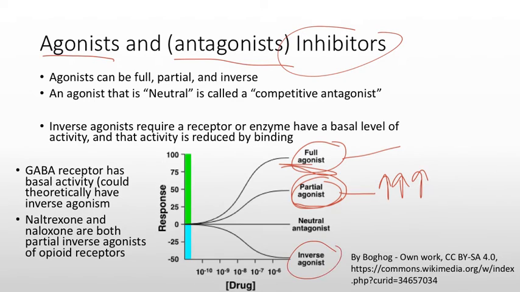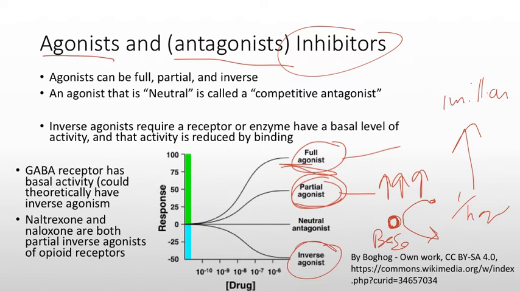Now there's this thing called an inverse agonist, and what that means is I have this enzyme, and it has a basal level. At base, it runs a specific reaction once per hour. If I add an agonist to it, it will run that reaction 1,000,000 times per hour. But I can also add my inverse agonist. Inverse agonist means that you get a response below base level. So from 1 time per hour, I would go down to 1 time every 10 hours.